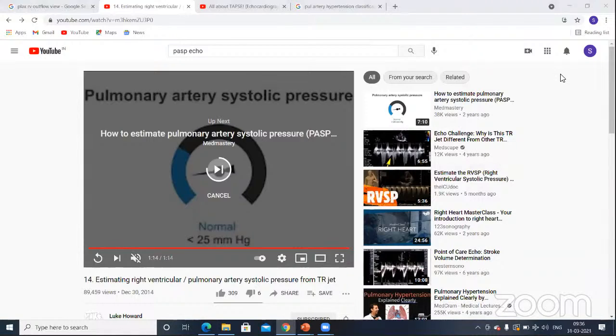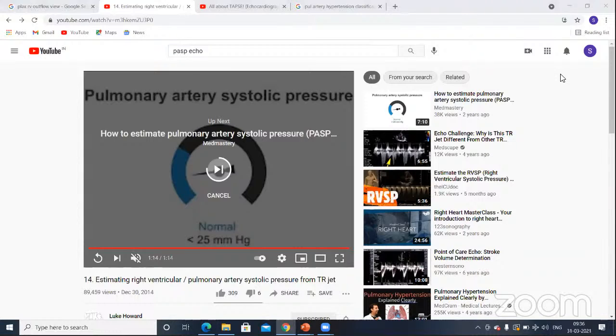Then the respiratory rate should be maintained to avoid hypercapnia. So when there is hypercapnia, what's going to happen? Hypercapnia can lead to more pulmonary vascular resistance, leading to a worsening of the condition. It is the opposite of what's going to happen in the brain, right? When you have more hypercapnia, you're going to have more vasodilation in the brain.